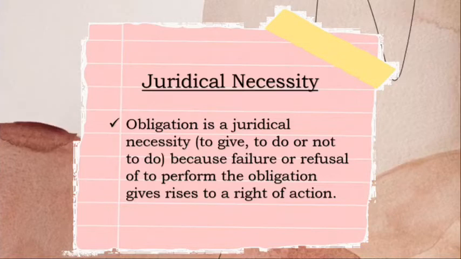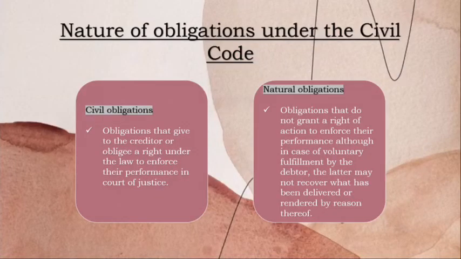It means whether he likes it or not, the debtor must comply with this obligation, or else his failure will result in some negative or unfavorable legal repercussions. People can flout obligations with impunity if they are not made enforceable. If a legal commitment cannot be enforced, it may only be a natural obligation. There are two kinds of obligation under the Civil Code.